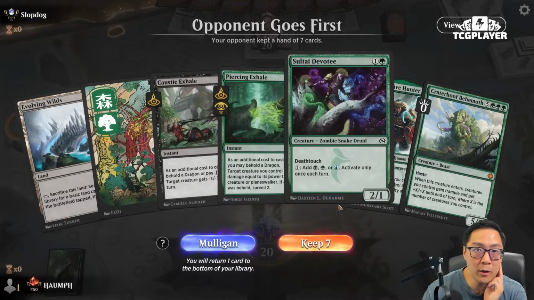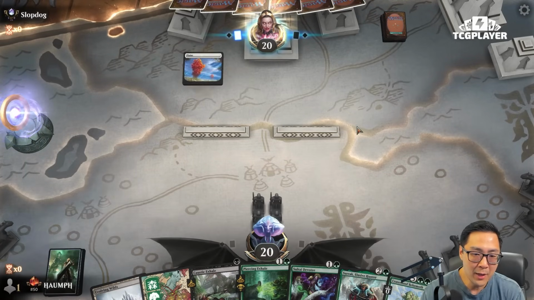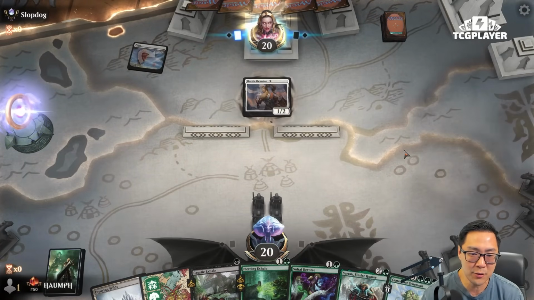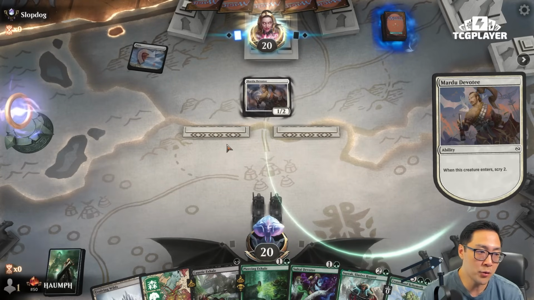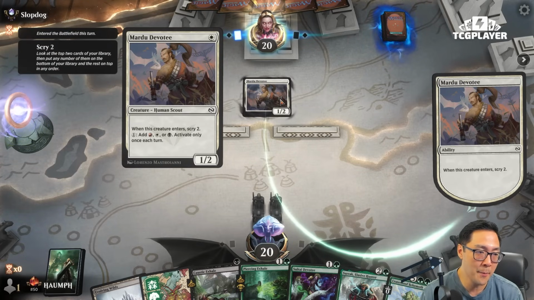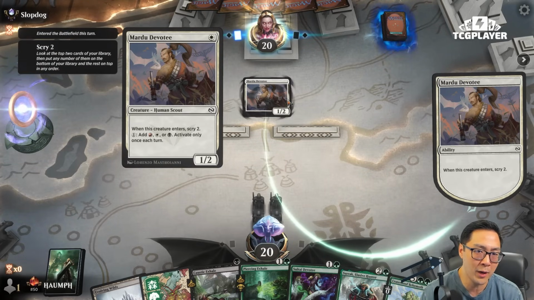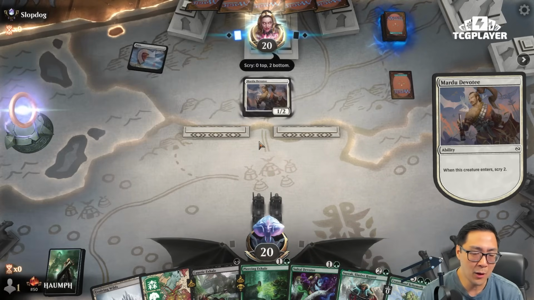All right, opponent going first. I will keep this hand. Now, we do have an 8-drop, so this is effectively like a mulligan to 6, but the rest of the 6 is pretty good. Turn 1 Mardu Devotee, you never want to see this. Somehow, this 1-drop ended up being one of the best commons in the Mardu decks. In fact, it might actually just straight up be the best common. I don't remember. It's been a bit.